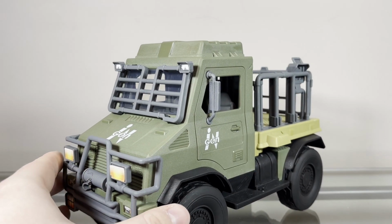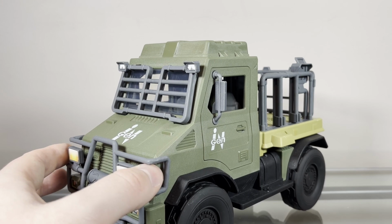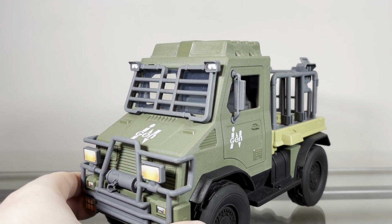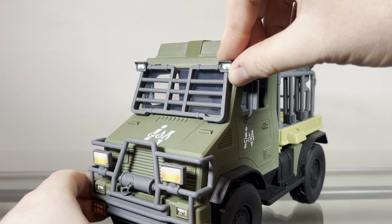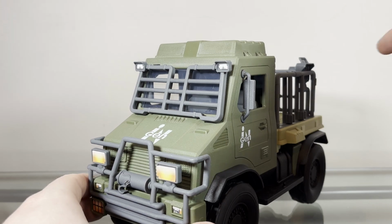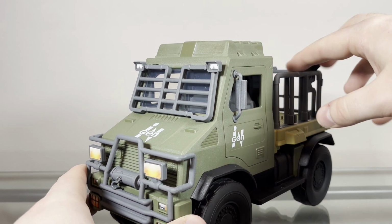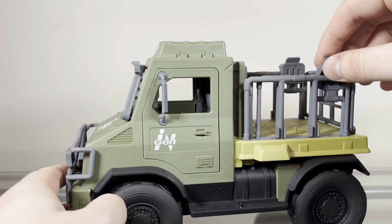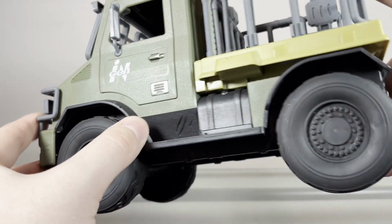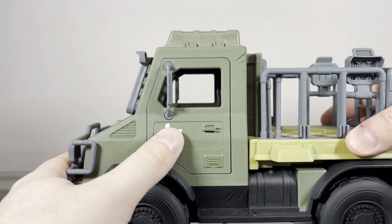To bring up Kenner for a second, I remember a lot of the vehicles they did actually came with LED lights, and you could light it up. I get why they can't do this now because it'd be expensive, but it would have been cool to see on a future Mattel vehicle. But yeah, the painting, there's not a whole lot here, but the colors are nice, and the InGen logo is printed on there very nicely.